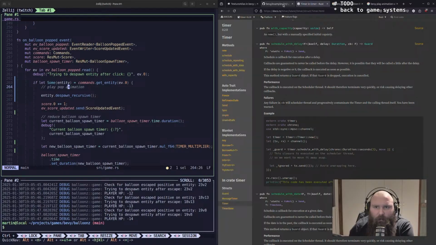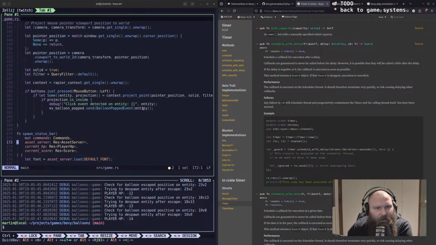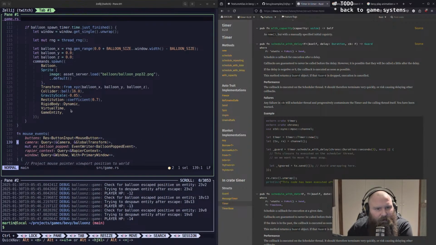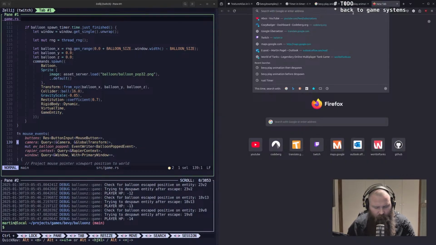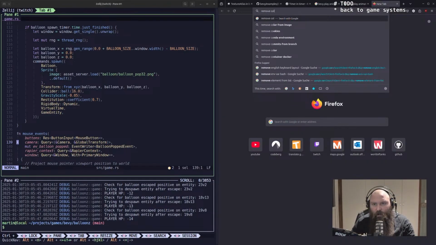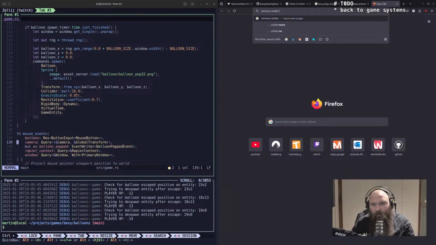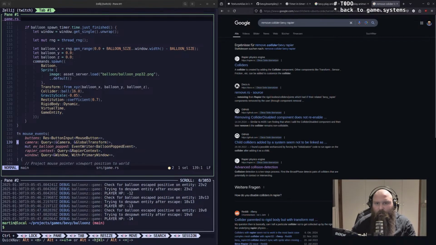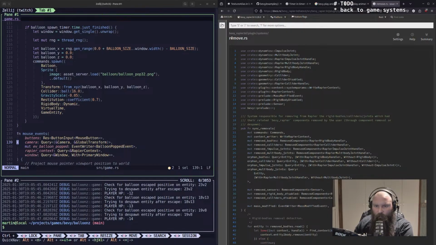I mean, maybe the idea wasn't too bad, huh? And we can probably stop something like a... Can we remove the collider? Bevy Rapier? Remove.